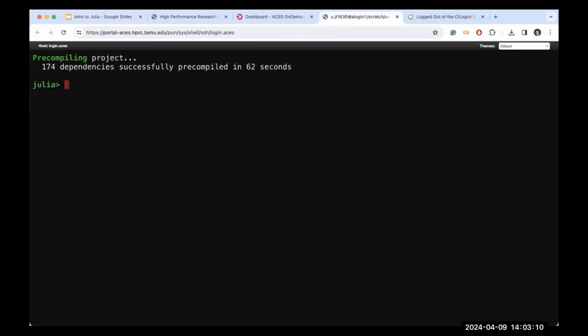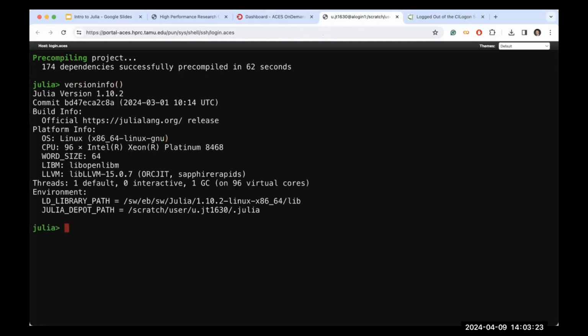Okay, now it's done. Let's go back. And then I'm on Julia, so I can use a tab. Remember, tab is your friend, which makes your life much easier. You can use the tab key to autocomplete. So this prints out Julia. As you can see, the library, the Julia default path is already set here, which is very important. Otherwise, you again get the quota errors because you use up all your quota.